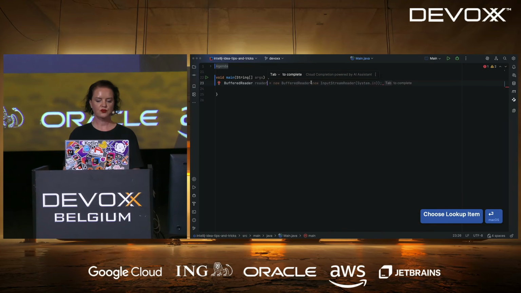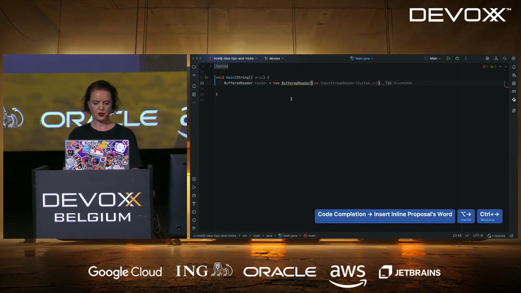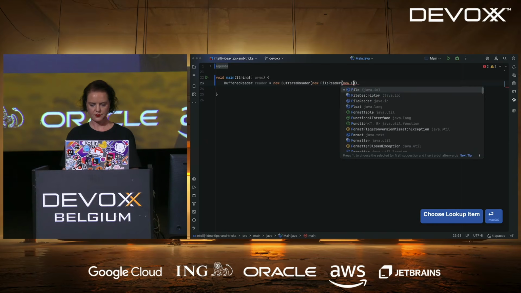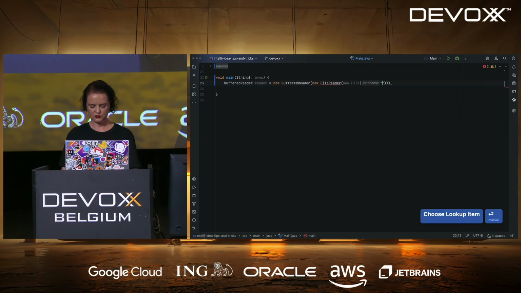I want to use some of this cloud completion. By the way, if you want to switch the key, you can, but not all of it. So I can accept part of it and then type what I really wanted, which is like so. My file is called lines.txt. Make sure that's correct, txt.